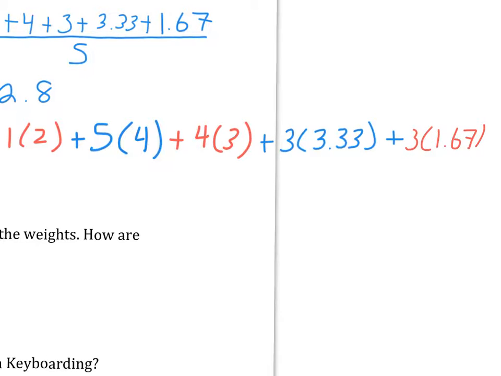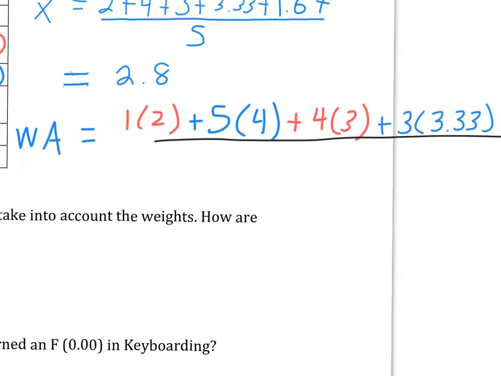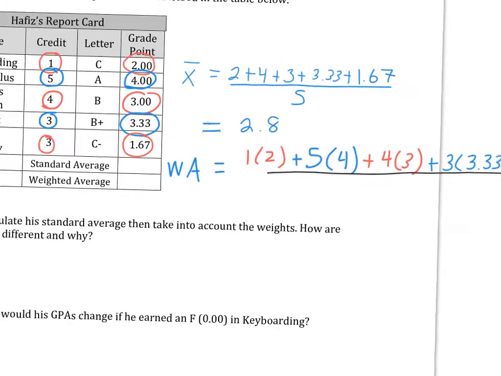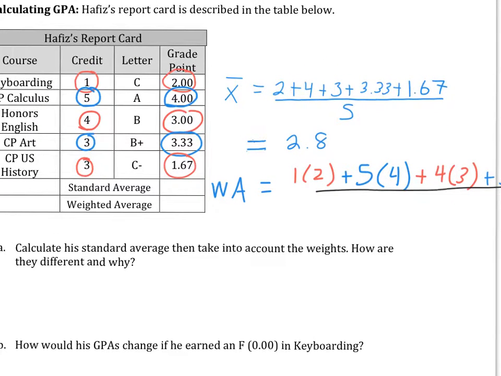And what do we divide by here? Not the number of classes, but the number of credits that you could have earned. Why? Because if you look at this, 2 is half of an A, right? An A is 4.0. So that means instead of earning the full credit, in a sense, they're only earning half the credit because of that grade. This one here, they earn all the credits because of the 4. And so this is essentially telling you what part of the credit they are earning.